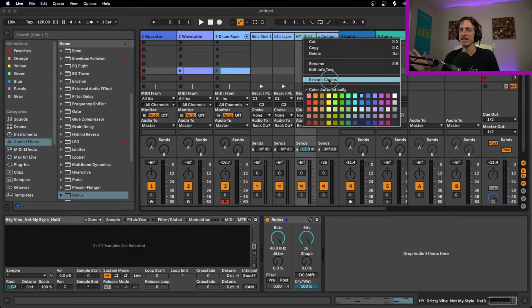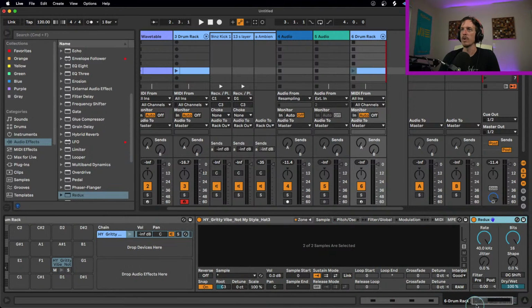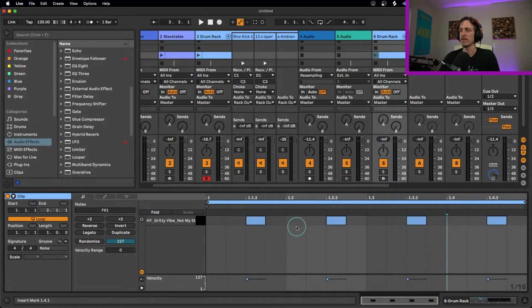Actually, everything goes with it except for two or three things. So when I hit extract chains here, it creates an entirely new drum rack that includes this device, whatever effects are on that chain. So this effect did go with it, as well as any relevant MIDI information, as well as all the automation.